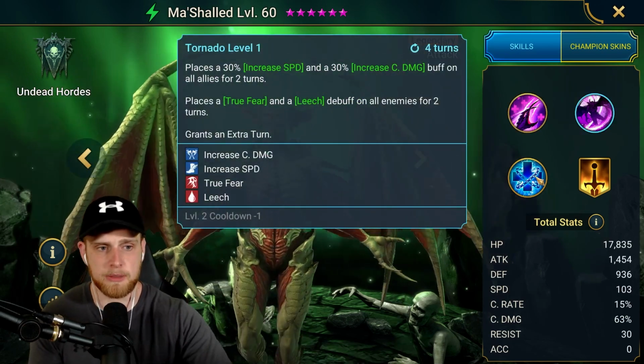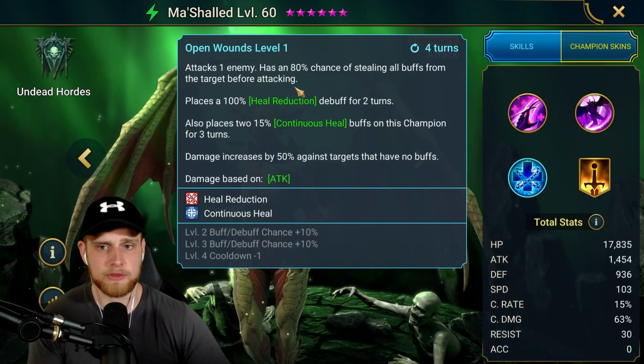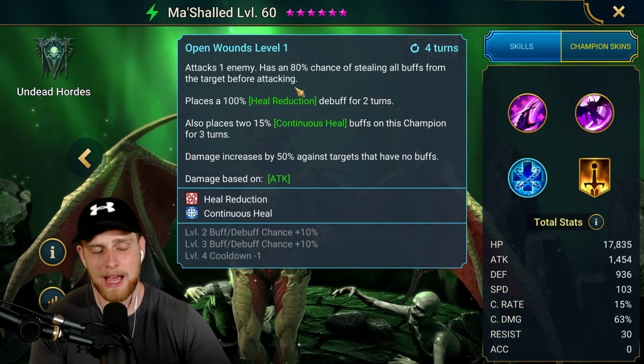His A2 places the buffs. His A3 attacks one enemy, has an 80% chance of stealing all buffs from the target before attacking, also places continuous heal, damage increased by 50% on targets who have no buffs.